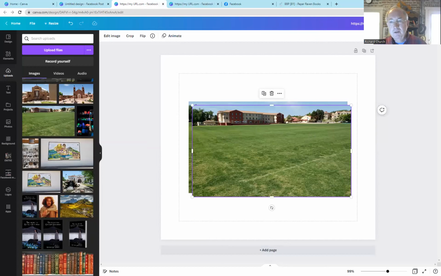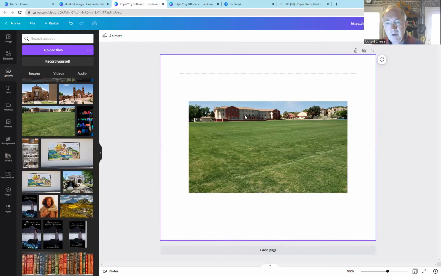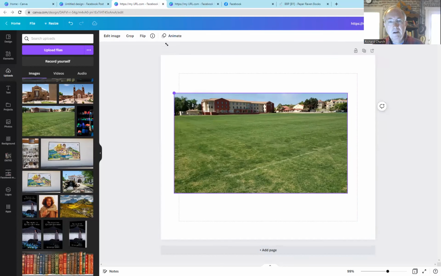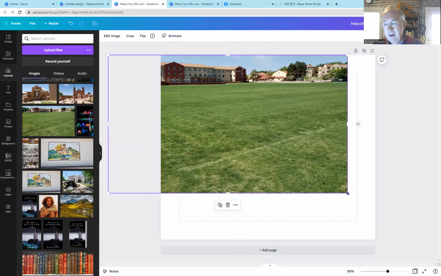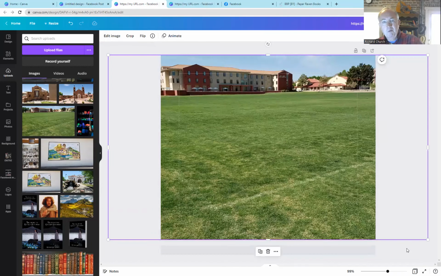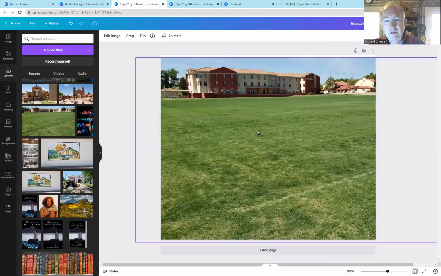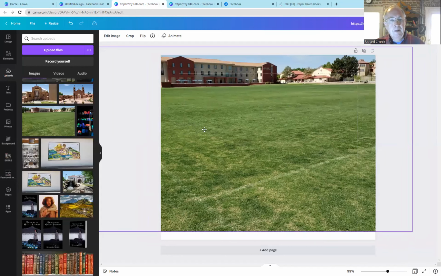Something I want to show you on this, I guess I double clicked it, so I have two of them here. There, I got one now. On these pictures, you can use them the way that they are. You can resize them, like I could just pull this up here until it fills the whole frame on the bottom and the top, okay? And say, well, I really want more of this big building, so I could just drag this across here, okay? So you could do that moving the frames in the back here.